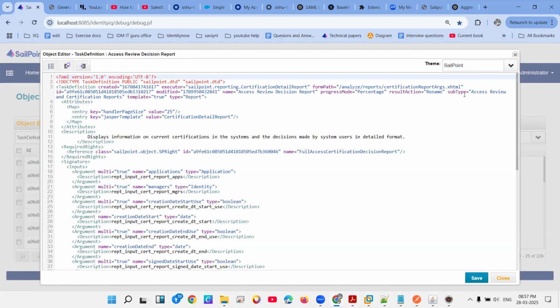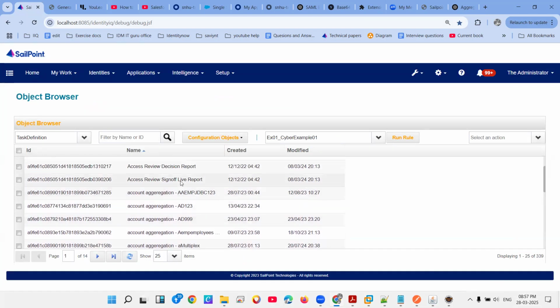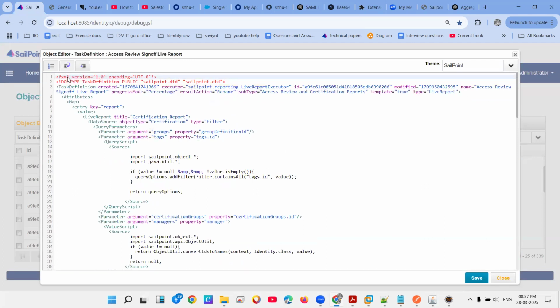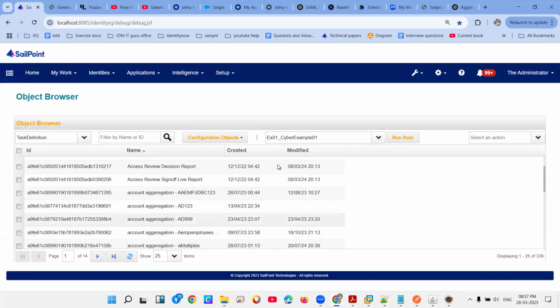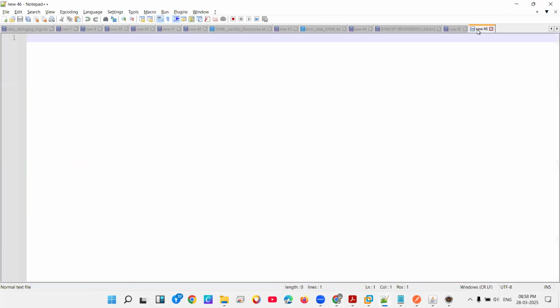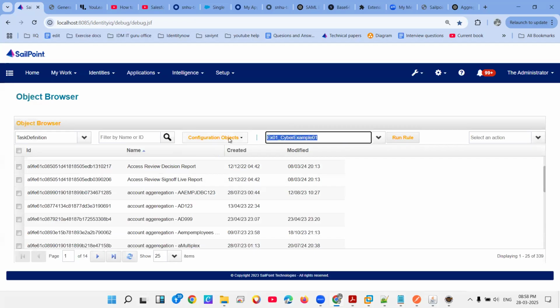Only one thing, I need to change this parameter where the live report is. The type is report. If I keep this, reports will come, and some of them will be live reports. So if I give the type as live report, it will give me that instead of the aggregate task. I was telling you to use this parameter. I'm taking this into my rule, and the same code will work.